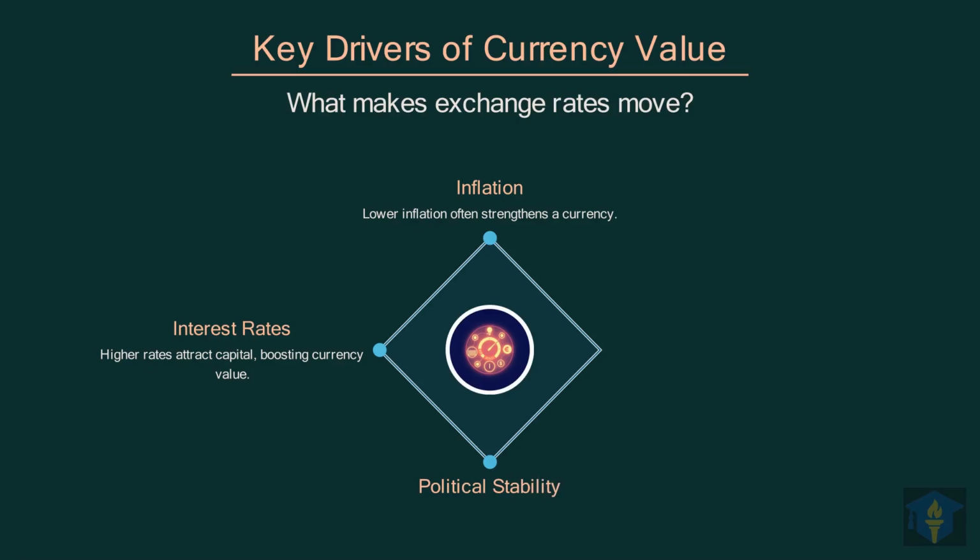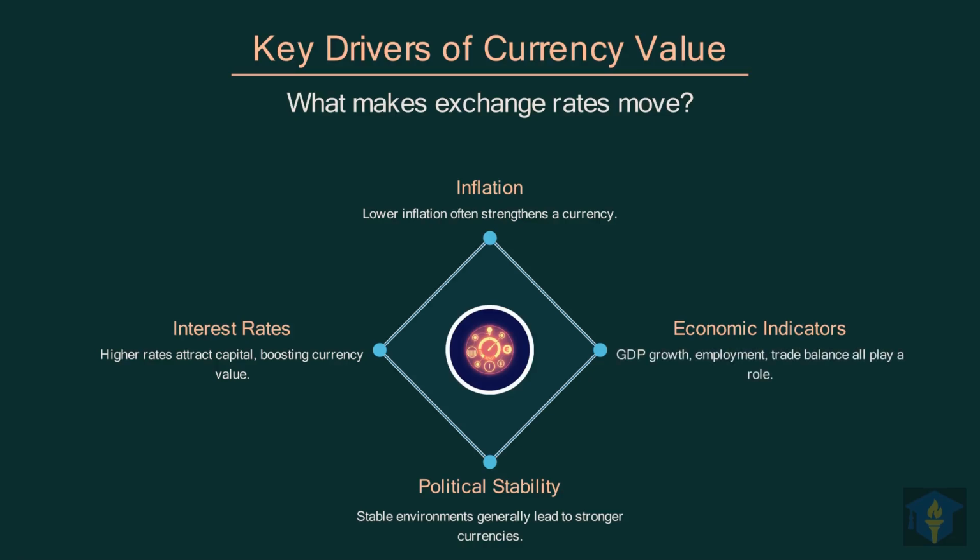Political stability is another critical factor that investors consider when evaluating currencies. Stable political environments generally lead to stronger currencies as they reduce investment risk. Finally, economic indicators provide ongoing signals about a currency's fundamental strength. GDP growth, employment rates, and trade balance all play important roles in currency valuation.